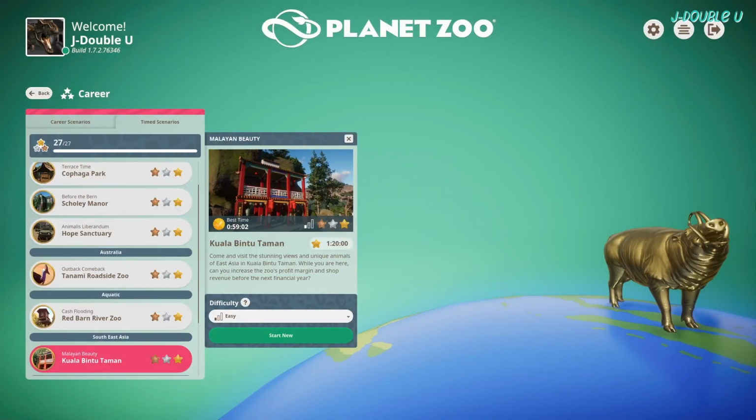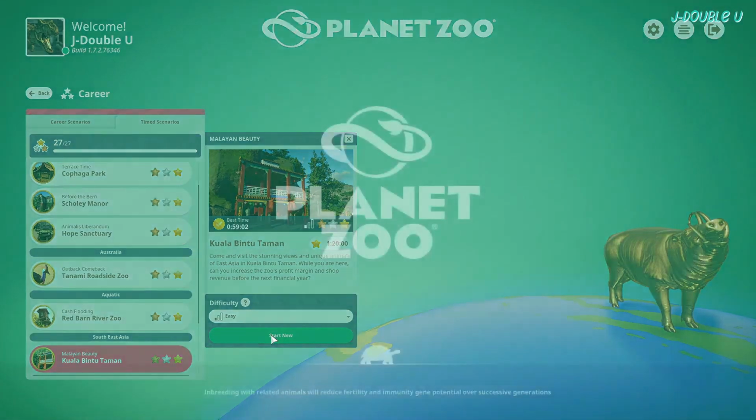JW here, and welcome to Malayan Beauty, Kuala Bintu Taman, on easy difficulty, 1 hour 20 time limit, 59:02 best time, and we are unlocking the golden Barbarossa statue. Let's get stuck in. I hope you're all well.